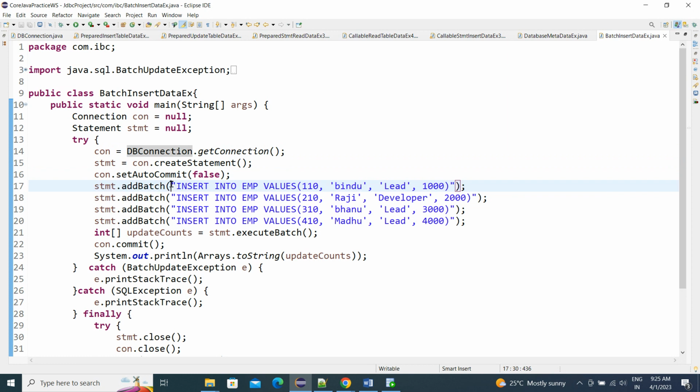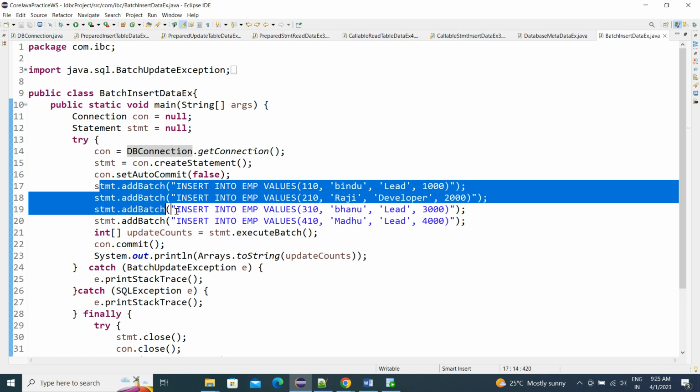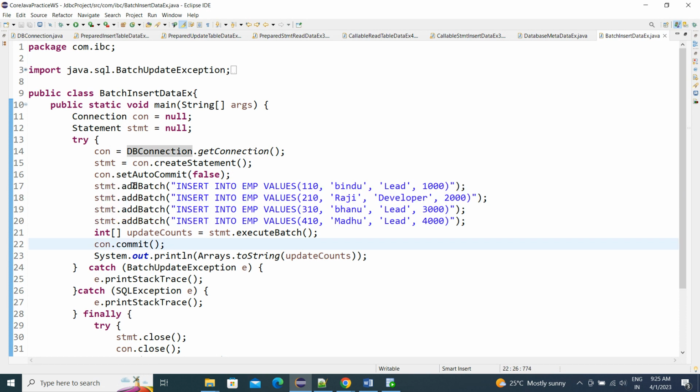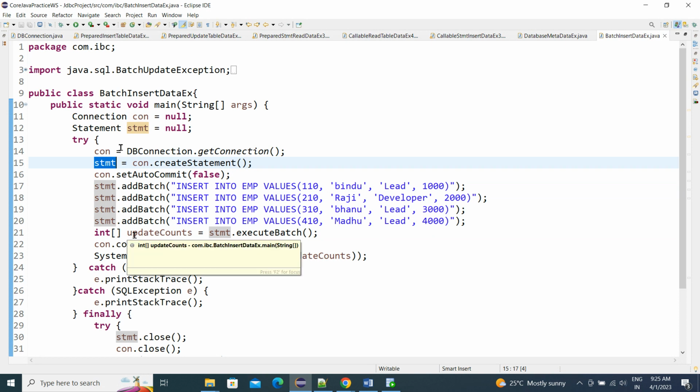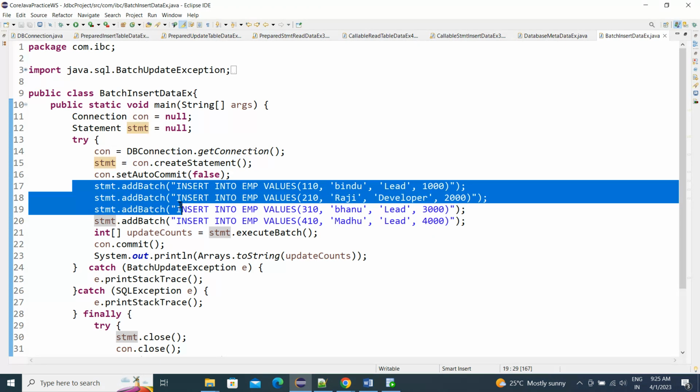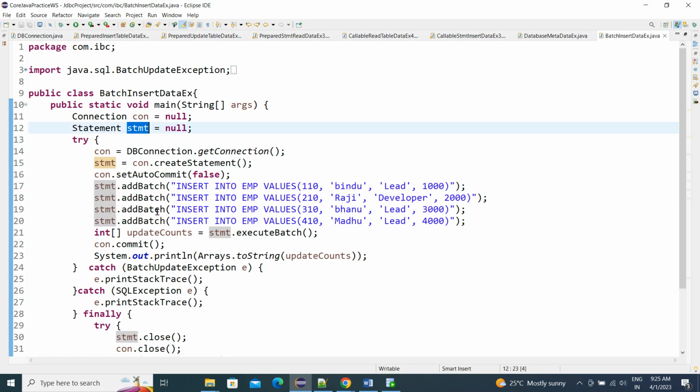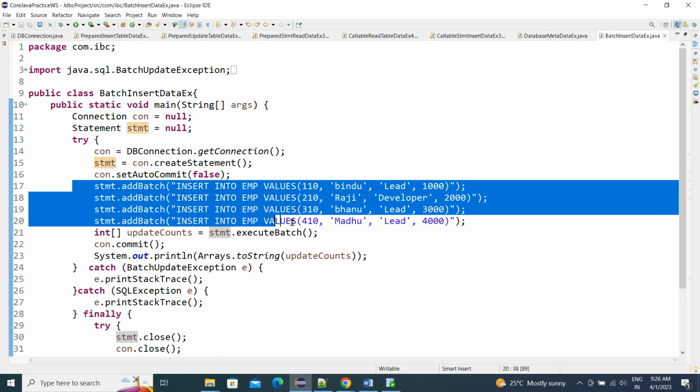I have written four insert queries, and all four I am adding to the statement interface. So the execution will not happen one time for each, guys. All I have added to the statement, and then statement dot execute batch. All these four records will execute in one shot.